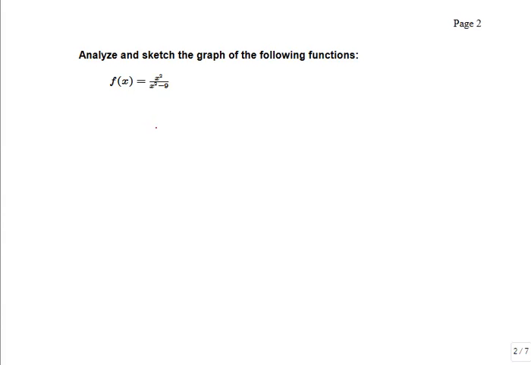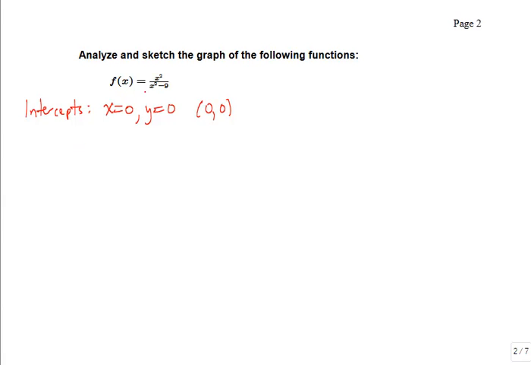So the first thing I'm going to do is look for some intercepts. So let's find out some of our zeros. To find our intercepts, I'm going to first let x be 0. If I plug in 0 for x, then that numerator becomes 0, and the denominator becomes minus 9, and 0 divided by negative 9 is still 0. So we have a 0 at x and a 0 at y as well. So we have (0, 0) as both our x and our y-intercept. Okay, so that was easy.